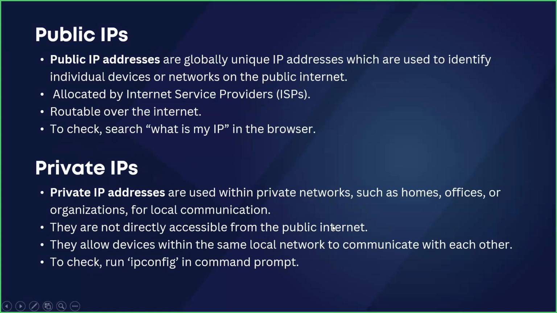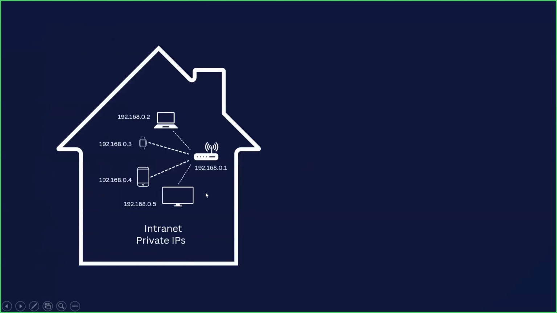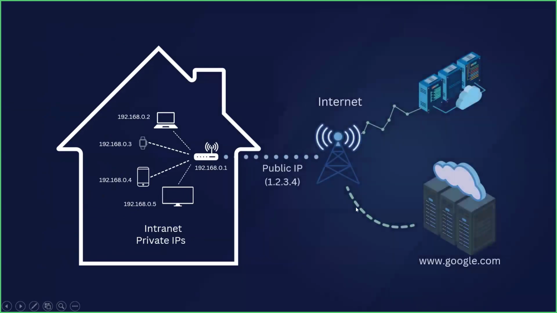So from your home network, you cannot connect to any website or to someone else with just a private IP. For that, you need something called a public IP. Now, your router gets a cable from outside your house. It can be an optical fiber cable or an RJ45 cable or whatever it is, and that cable is provided to you by the ISP, the Internet Service Provider. So Airtel, ACT, Idea, whatnot. In the US, you might have ISPs like AT&T, T-Mobile, Verizon. All of these ISPs are the organizations which provide you the connection to the internet.